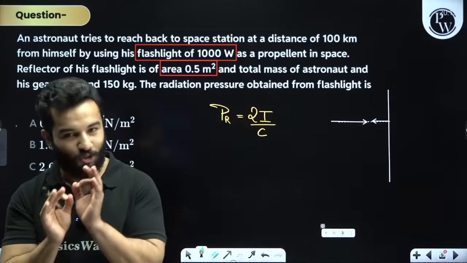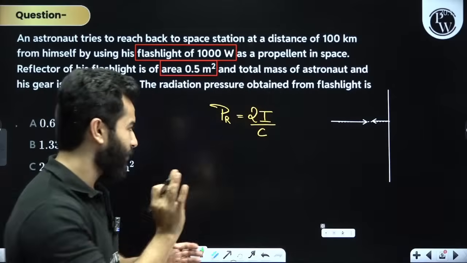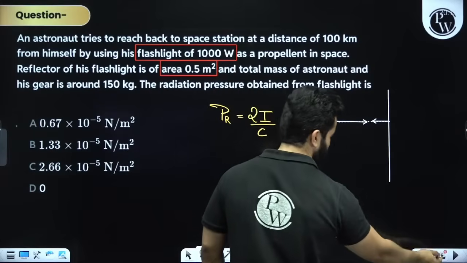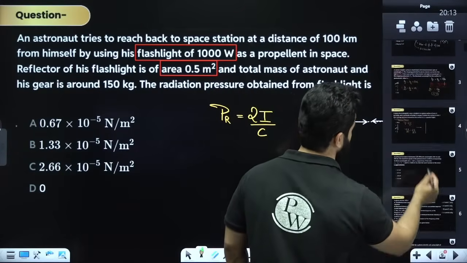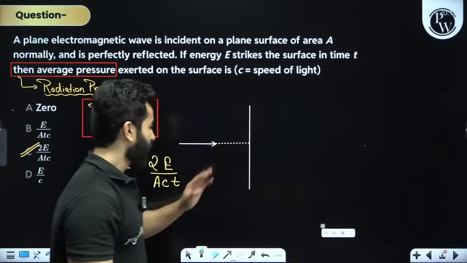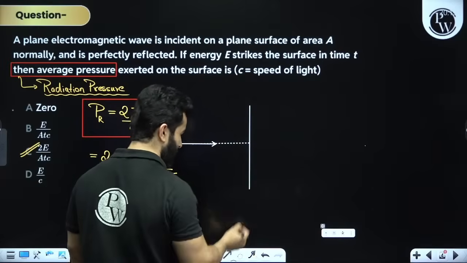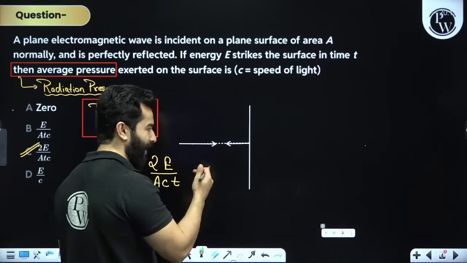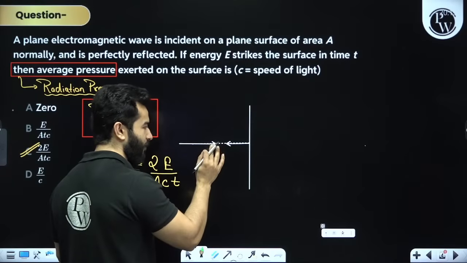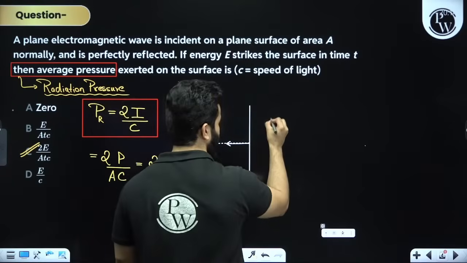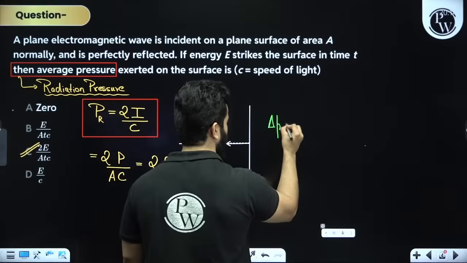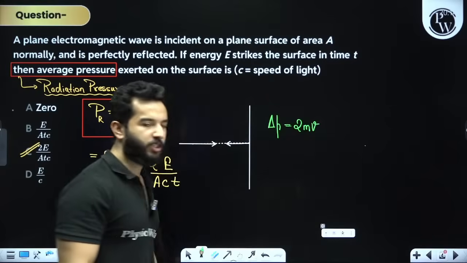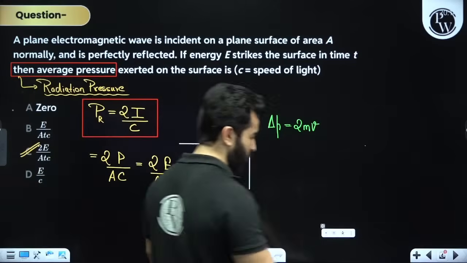Right now this is not what's happening. Please understand, I am explaining this concept to you. In our usual cases, like for example as in this one, dosto, this is a normal incidence and then photons rebound back with the same speed. So there is change in momentum, and change in momentum is 2mv. This is the change in momentum.